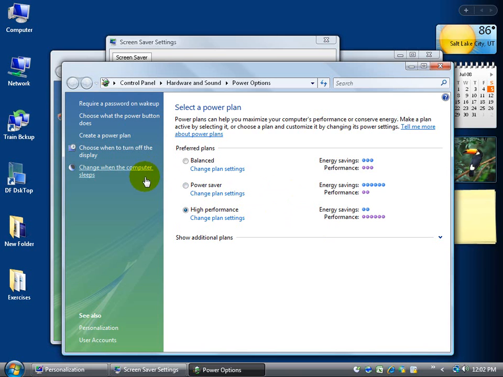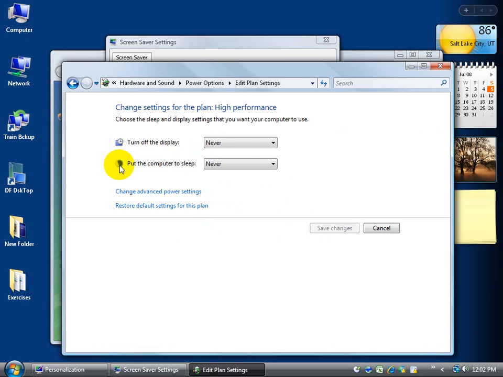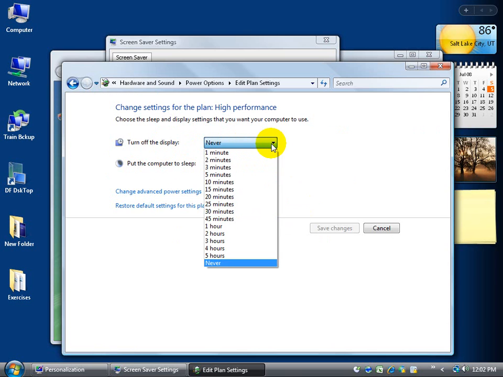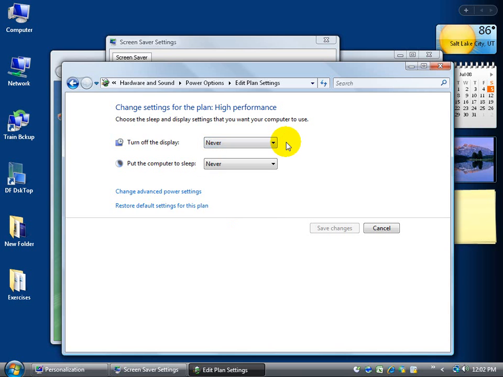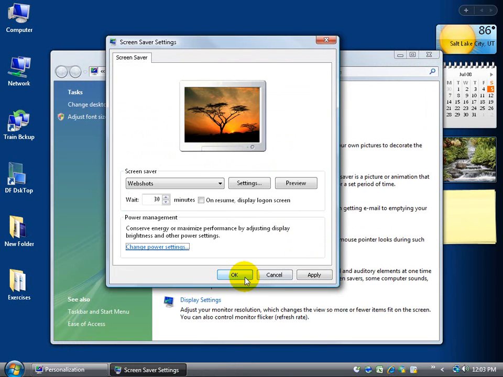The other thing you want to look over here in the task pane is Change when the computer sleeps. More to the point of what I wanted to address, go ahead and click on that link and you can say Never. Or maybe the default is 20 minutes or 15 minutes. To me, that annoys me, because even though I may be away or have to take a phone call for 5 or 10 minutes, if my computer goes blank and all of a sudden whoever I'm talking with needs help, I have to go ahead and get it out of sleep, and that takes a little bit of time. Go ahead and change it to Never. Be sure to save your changes and then go ahead and close out of here, and when you're finished, be sure to go ahead and click OK.